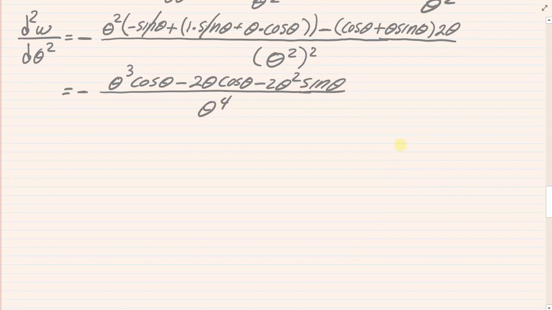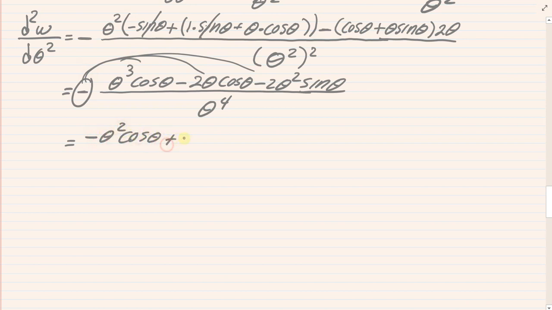Now, all expressions have theta in them, right? This one has 3, that one has 1, 4 down here, 2 up there. So 1 is common, right? One theta is common to all. I'm going to cross out one of the thetas, or you can factor it first and then cross it out. And then let's handle this negative. I'm going to distribute the negative to all three terms as we go. So here goes. Remember, I'm going to take out the theta and distribute the sign. So this is going to be negative theta squared cosine theta plus 2.